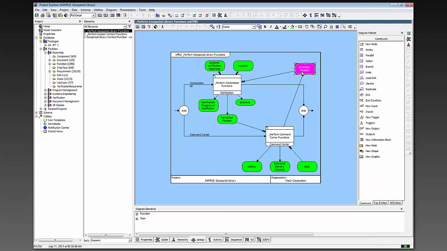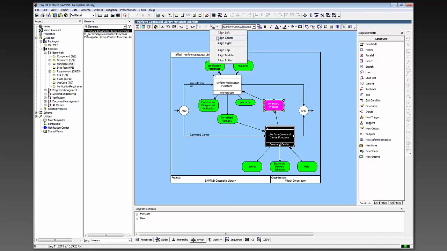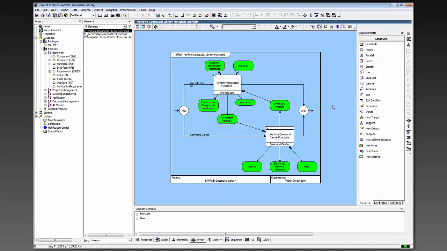You can do this with icons of different types. So you'll see I can move inventory product over here. We had them nice and aligned, and that's really what we wanted. So I'm going to go ahead and just bring them down a little bit closer to where I want them, and then I'm going to align them to this. So that's a left-right alignment. There we go. So that's really simple to use with the alignment tools.